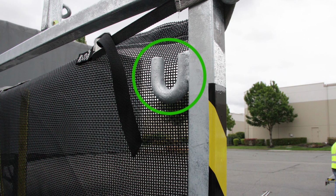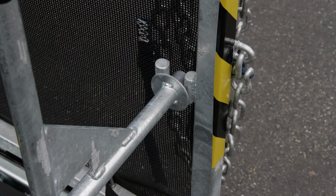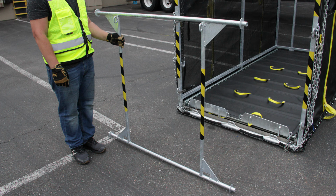There are a total of 4 U-brackets on the inside front of the material handler, 2 on each side. The 4 ends of the vertical stabilizer will rest in the U-brackets. When installing the vertical stabilizer, there are 2 connecting links that position at the top and facing out.